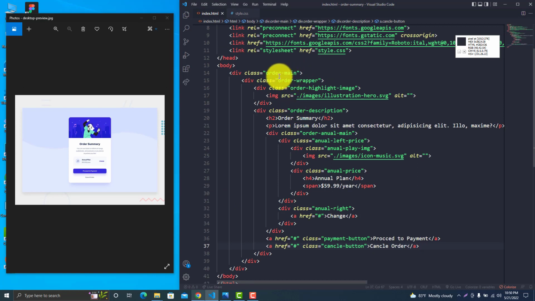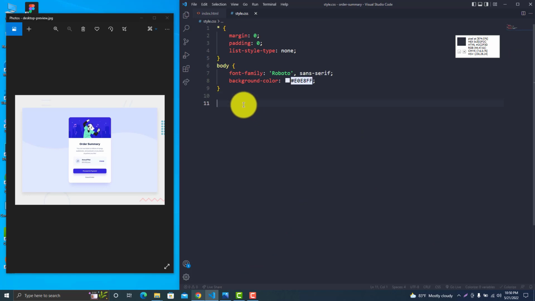Let's pick this wrapper class and add the width first. Width 362 pixels.